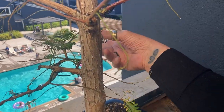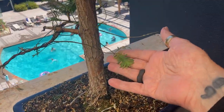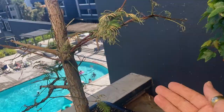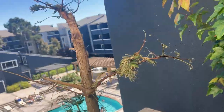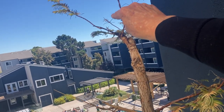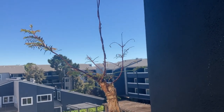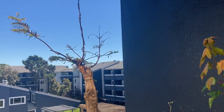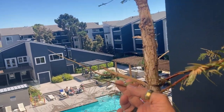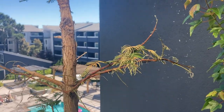I mean, we're not going to act like this didn't happen. It damn sure did. But I do still have green active foliage on basically all four corners of the tree. And without really knowing better, that just encourages me to say, let's just come on back. Everything was really quick to bud. Now it can do that and stop. I watched it bud out quickly last year, and then I watched those buds all die on the vine. But let's say all of those buds do not die on the vine. It just gives us a quick flush.